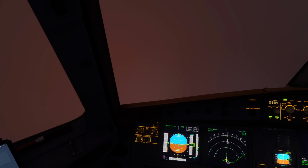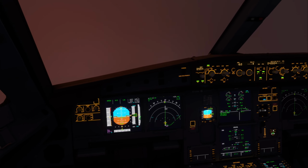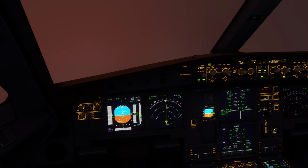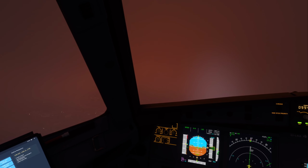7 miles. Left Alpha, hold Alpha 3. Line up and wait 27 right at Alpha 3. Line up 27 right, Alpha 3. Uber 22 Bravo, behind the second company, it's going to be on your left hand side. Fly Alpha 1, line up and wait 27 right behind, and it'll just be further. Gear down. 160 to 4, I'm just going to keep the gear for now. Oh look, it's starting to rain. Fantastic.